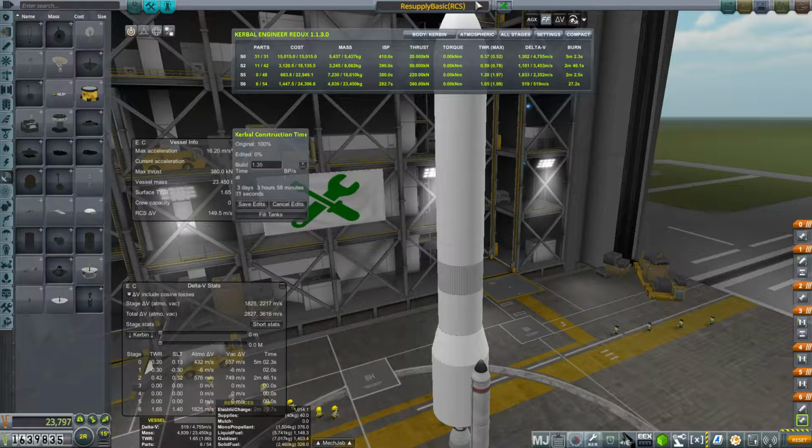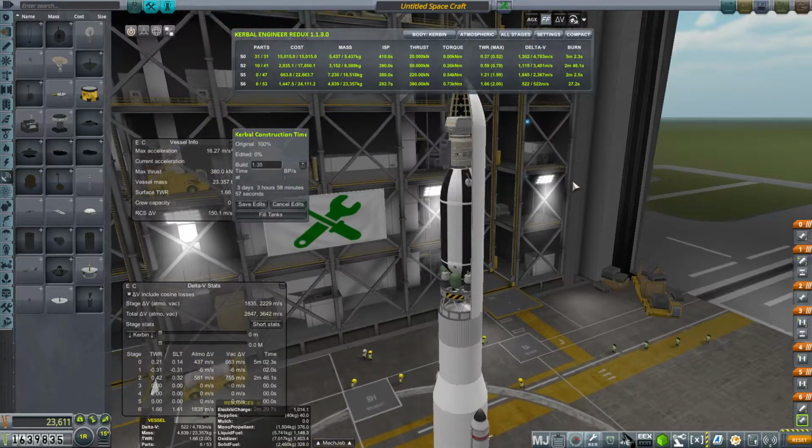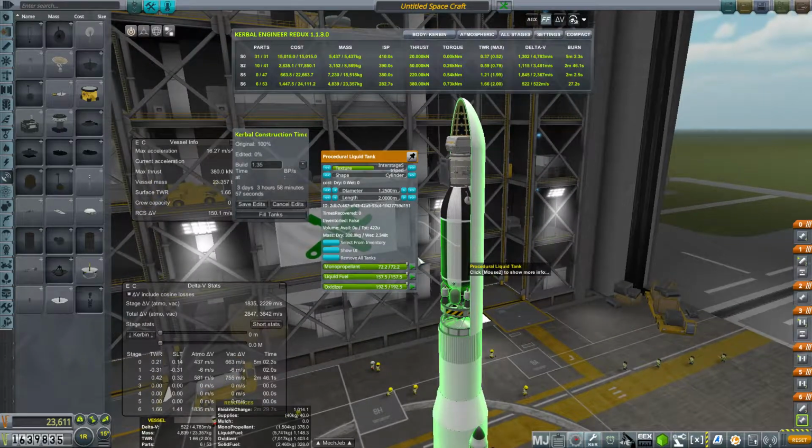Bring the fairing back. This will now be one station supply 1. And we will... Oh, why does it tell me edited at 0%? That's not okay. What is wrong here? That's not appropriate.